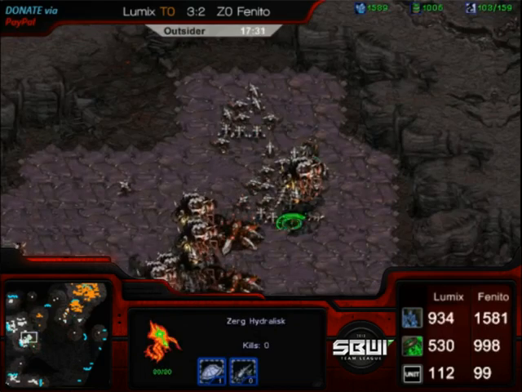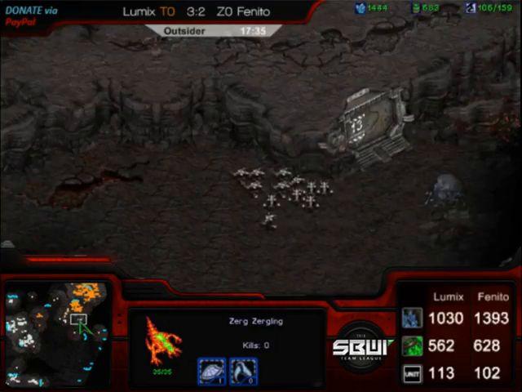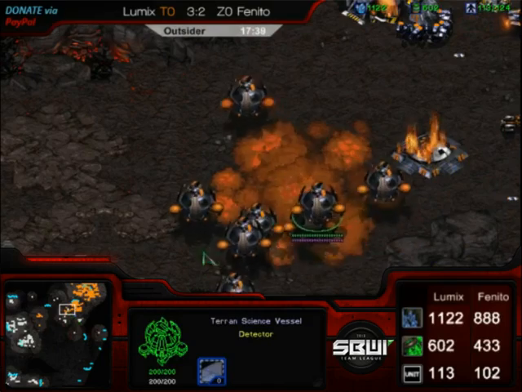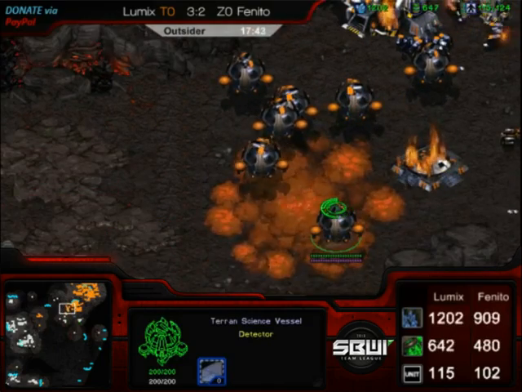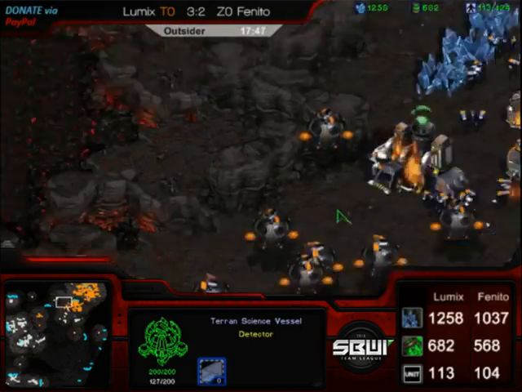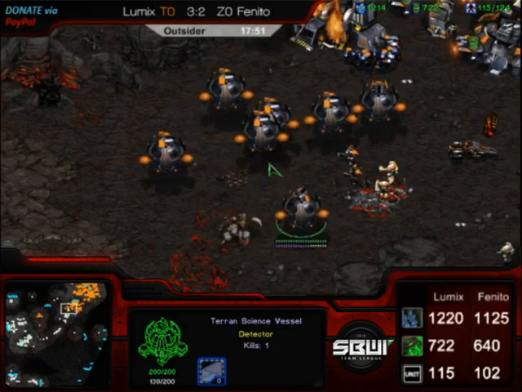Finito does not reinforce very well, though, I must say. I feel like some of these attacks, if you were remembering his units and reinforcing, he could have caused some problems. Also, holy vessels. We're up to like 10 now. 1, 2, 3, 4, 5, 6, 7, 8. Is that 8 or 9? I don't even know. Either way, it's a lot of vessels. It's 8 and there's 1 in the base.